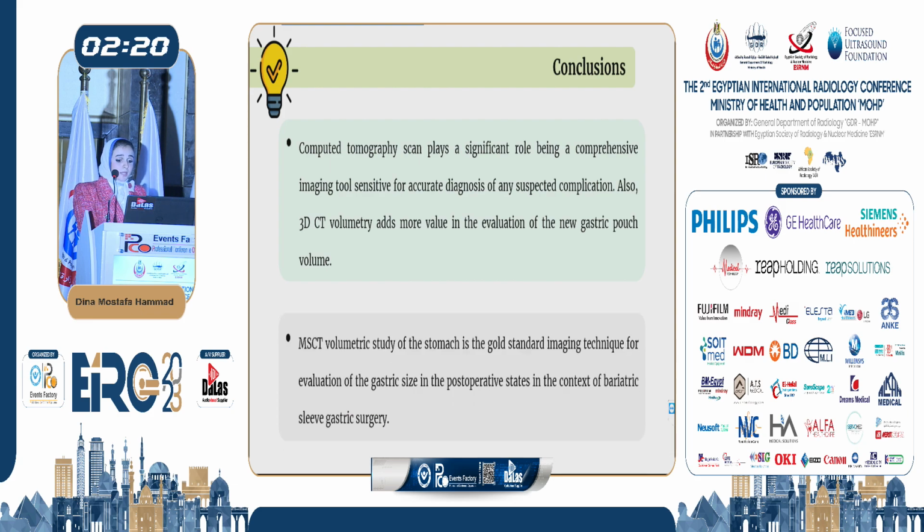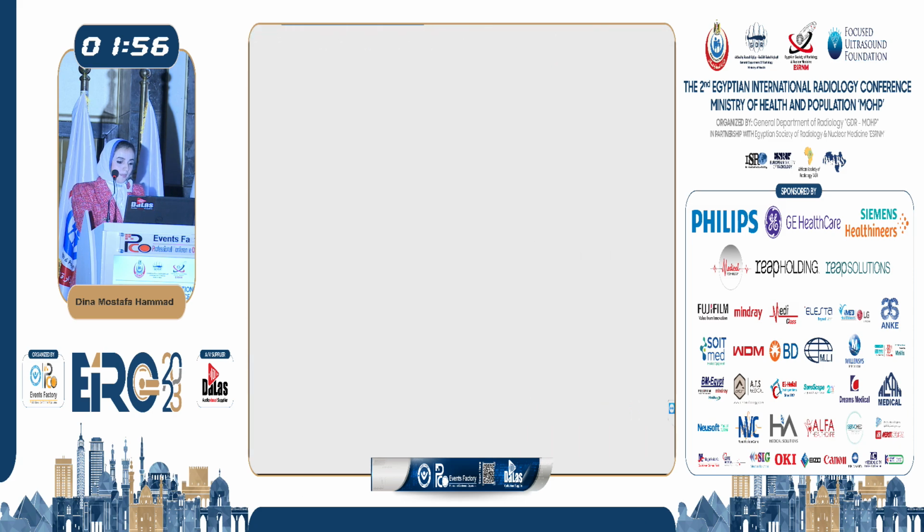Our summary: computed tomography plays a significant role, being a comprehensive imaging tool sensitive to accurate diagnosis of any suspected complication. Also, 3D CT volumetry adds more value in evaluation of the new gastric pouch volume. Multi-slice CT volumetric study of the stomach is the gold standard imaging technique for evaluation of gastric size in the post-operative state in bariatric sleeve gastric surgery. Thank you.